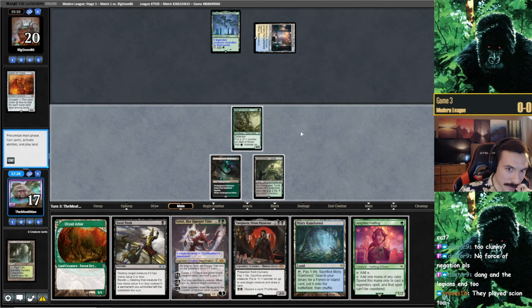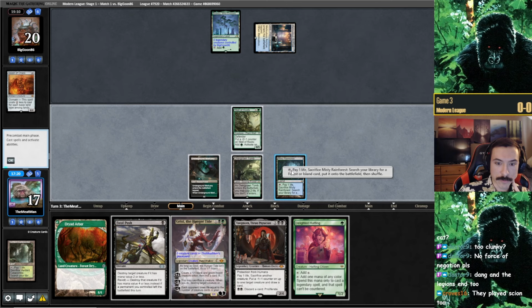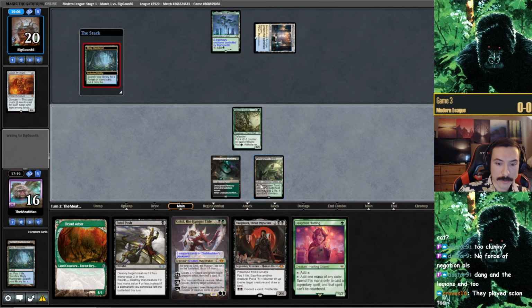We can slam Yawgmoth, but it's not really good to play Yawgmoth when they don't have anything. So I think it's better if we just get the setup first. So we can just go fetch for a forest here, play Halfling, and then play out Grist and Halfling. We can make our land drop next turn, which would be Dryad Arbor, but then we'll have more fodder for Yawgmoth. Opponent does not want us to search our library.